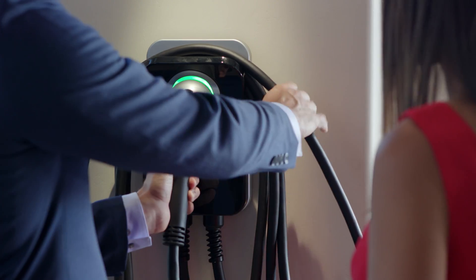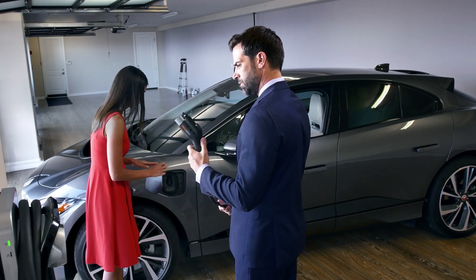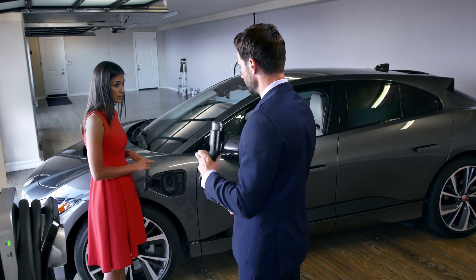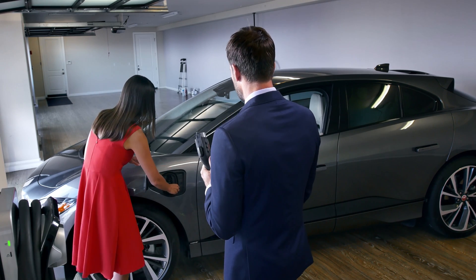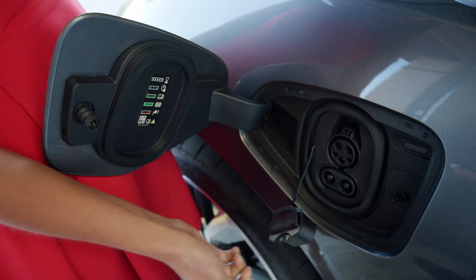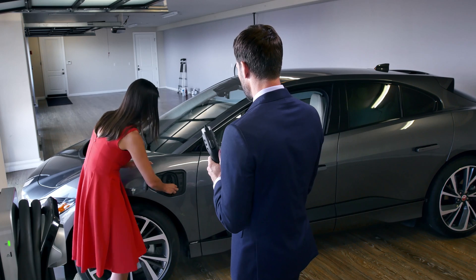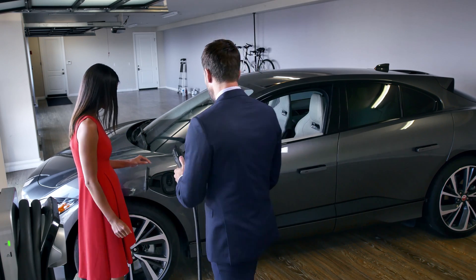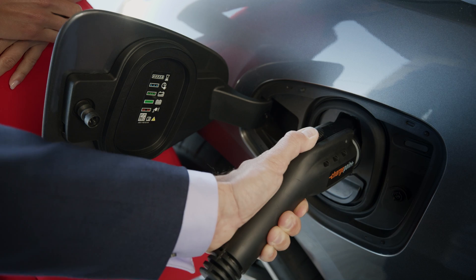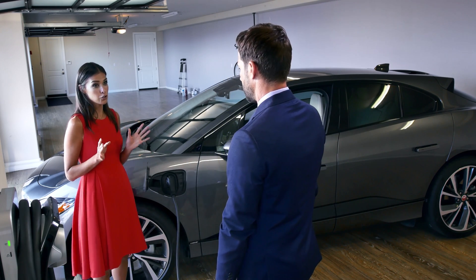Let's plug the I-PACE in. Let's grab the plug and walk it over to the I-PACE. We're going to open the door. As you can see here, if you wanted to use a DC rapid charger, you would uncover the flap and use the whole outlet for it, but we're not going to do that right now. We are just going to use the home charger. Is this plug just for Jaguar, or is it universal? It's universal, so you can actually use it nationwide.